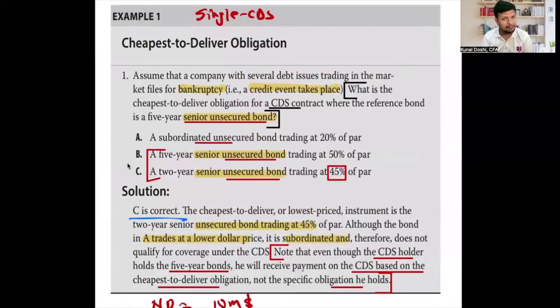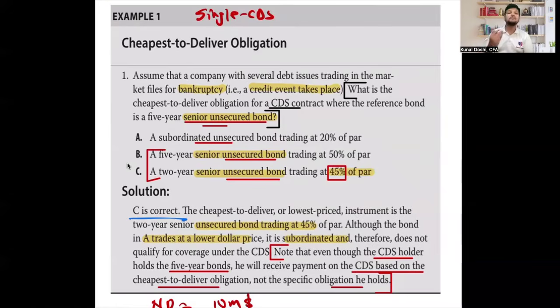I had taken a couple of examples here. For example, if the bond defaults, you need to match two things, in the single name CDS or in the index CDS. What are the two things that we need to match, guys? We need to match the seniority. So if this bond is a senior unsecured bond, what is cheapest to deliver? You need to find which are senior unsecured. Out of these two, the cheapest bond is the one trading at a higher discount, or a lower value of par. The one trading at the lowest value of par is the cheapest bond.